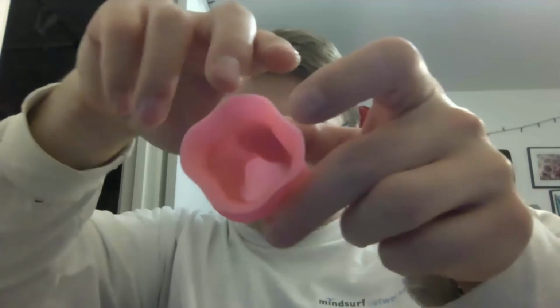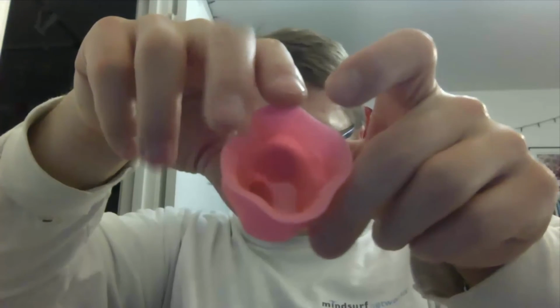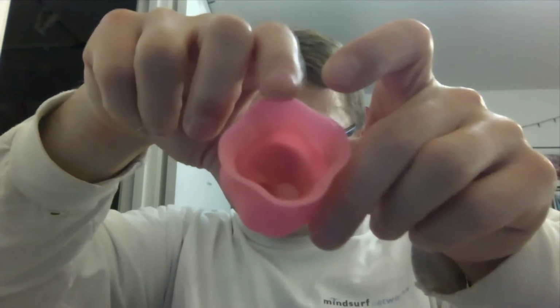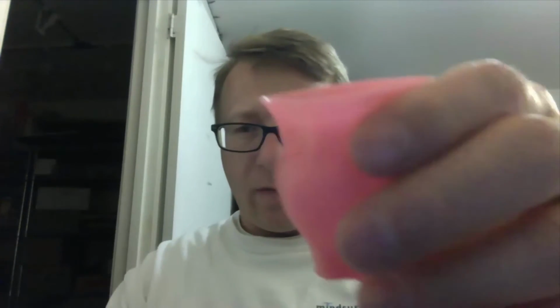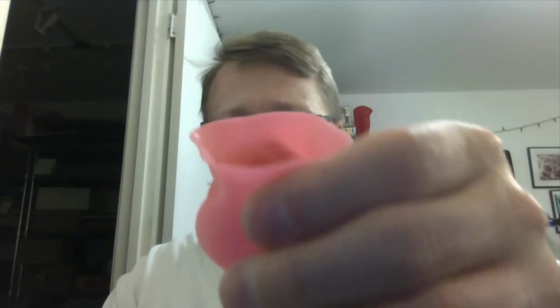You'll see here that it is a little bit thicker. Obviously, 3 perimeters, and it doesn't quite have the rigidity, or the lack of rigidity, I should say. If I squeeze it here, it doesn't have any of that flex that you would see in the single vase mode, but it looks fantastic, as the previous one did.